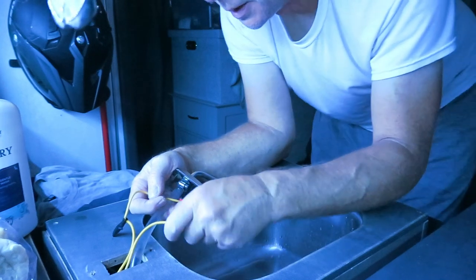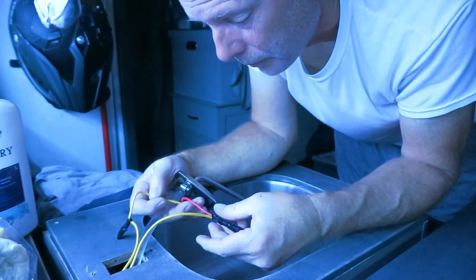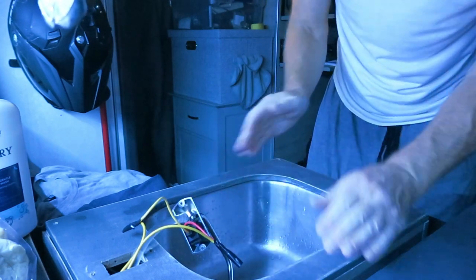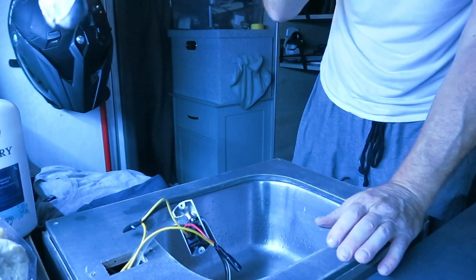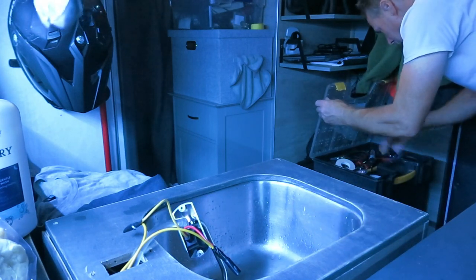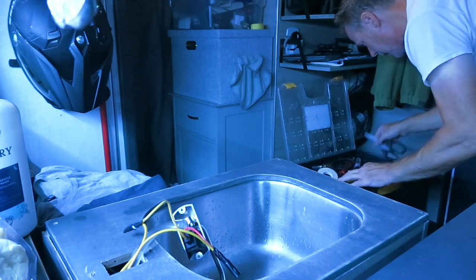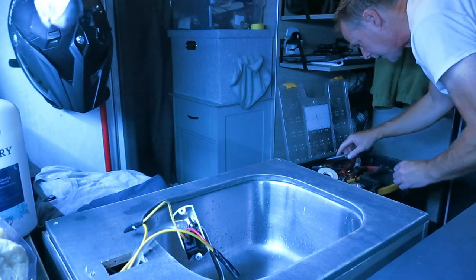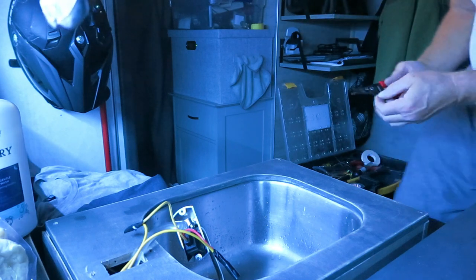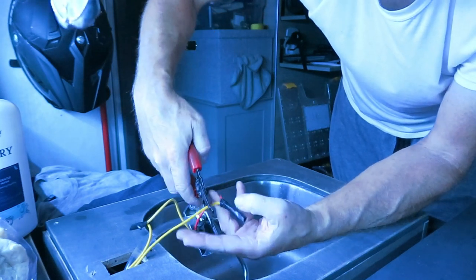Oh yeah, that's just tin. Getting pretty warm there. I'm gonna disconnect this. I'm gonna cut it so it doesn't have any power going to it, and tape it off. And then tomorrow we're gonna get this corrected. But I do not trust this. After feeling that warm wire like that, not good. Not good at all. So I'm gonna cut this.